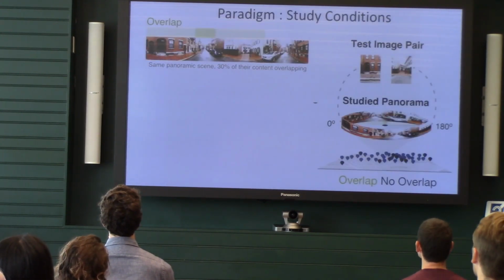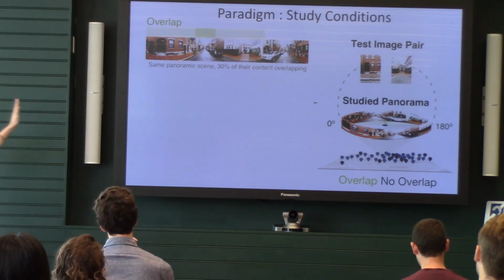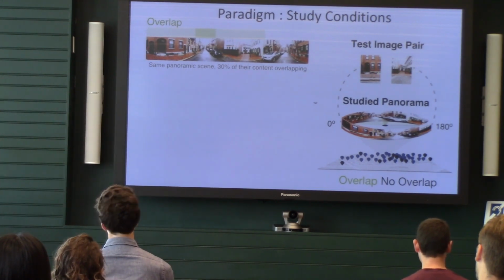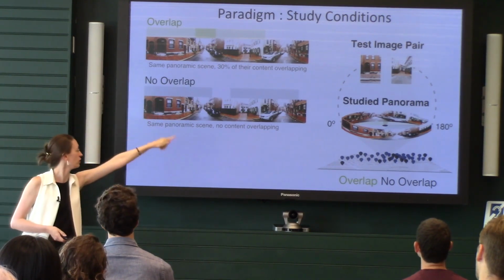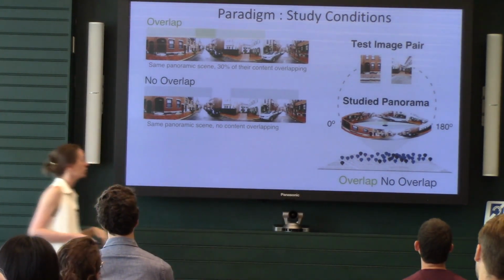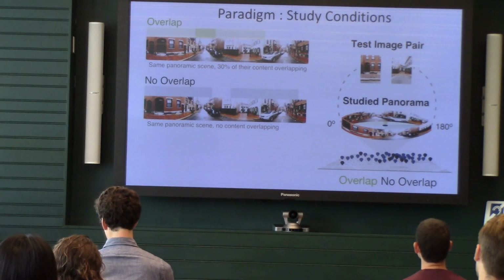So to test this, there are going to be a number of different presentation conditions of these images. In one condition, you will actually get to see all of the linking visual content that is between one side of the street and another. In another condition, you will be shown again 2 quarters of the scene, but you won't be shown what connects those 2 quarters. So you'll again get to see those test images on the left and the right side of the street. I always call those the test image pairs here and here. But in this case, in the no overlap condition, you'd be seeing this quarter of the scene and this quarter of the scene, and never get to see the linking spatial content between them.